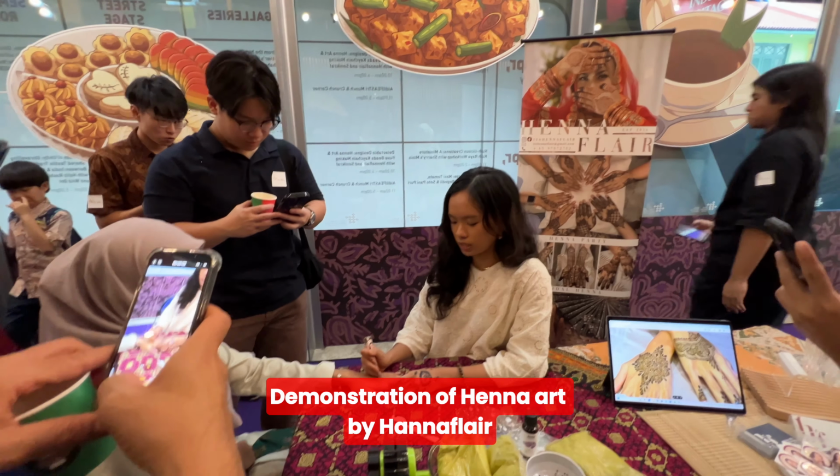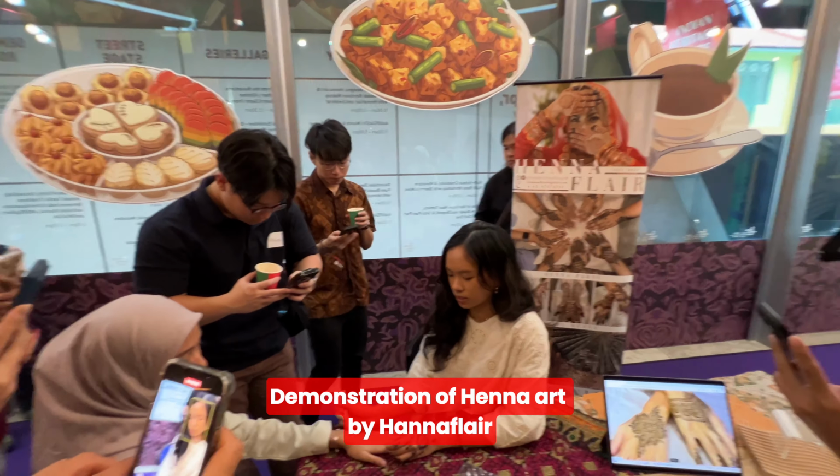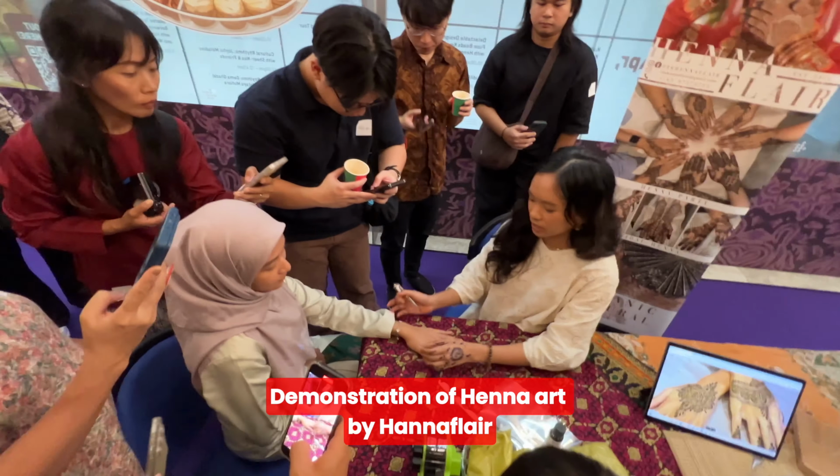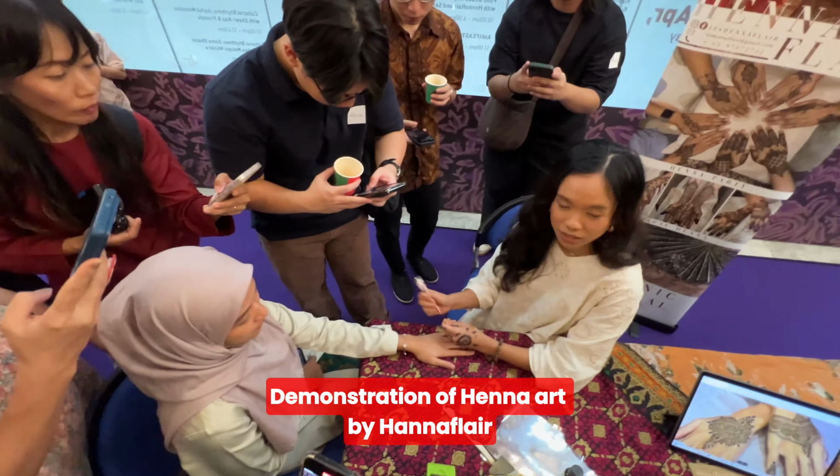Henna is a really famous art, sometimes seen during Ramadan, Diwali, or even wedding festivities.